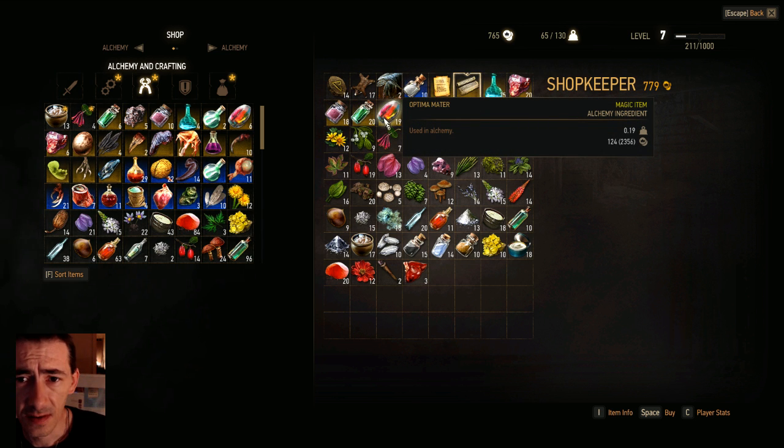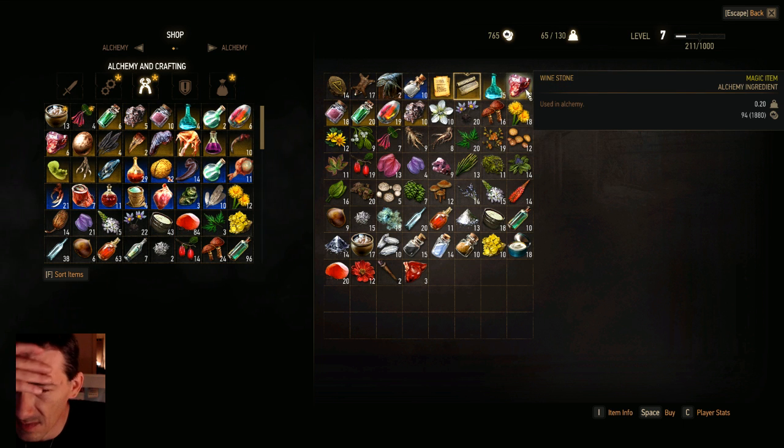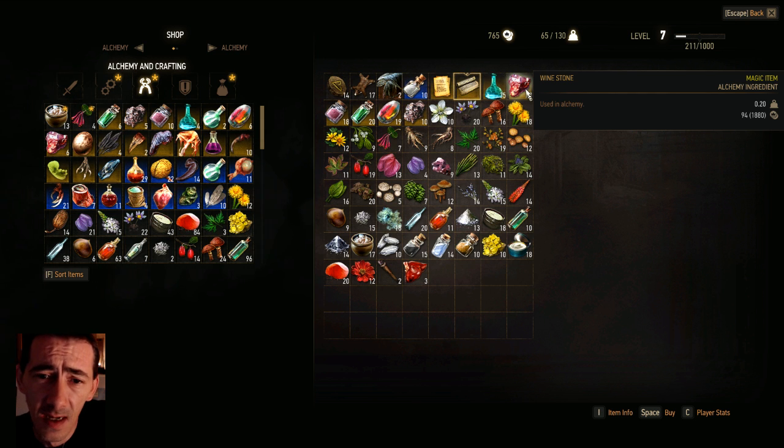You know, it was kind of funny. I was watching another Twitch broadcaster's Witcher series, and he was like level 12, found a wine stone, and said that was the first he'd ever found. And that was weird because my guy was level 4 and I'd already found half a dozen.